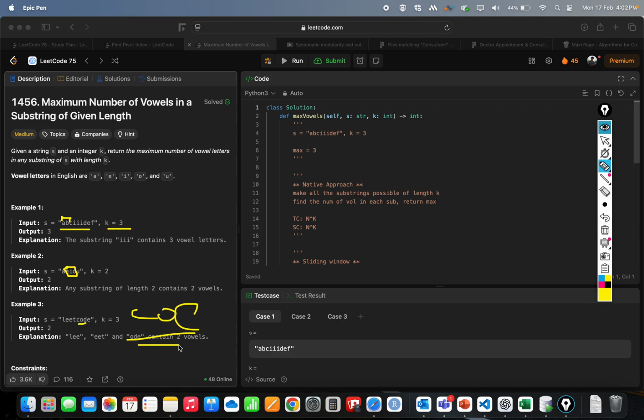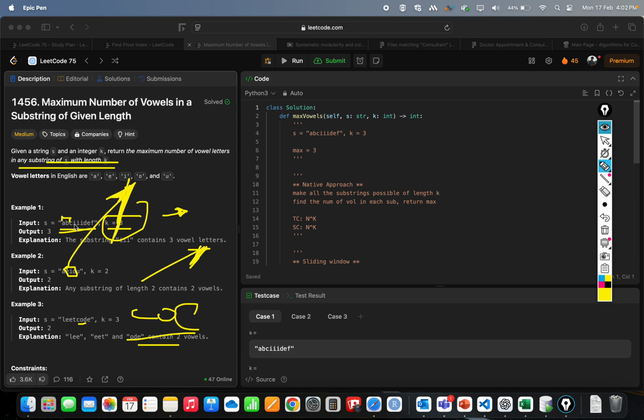So we have given a string, we have given k. We have to find the maximum number of vowels in a substring. This is a pretty straightforward problem from sliding window, but we have a rule, right? We are gonna discuss the details, then we will discuss the naive approach. If there is any possible naive approach, then we will try to optimize that naive approach in an optimized manner, right? This is the structure for any interview, and using this structure will be very helpful for us to crack any interview also.